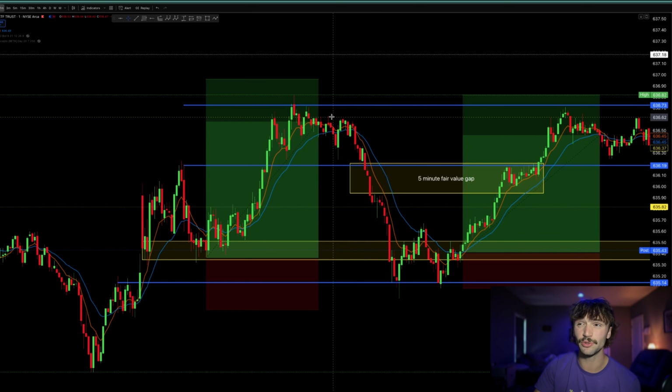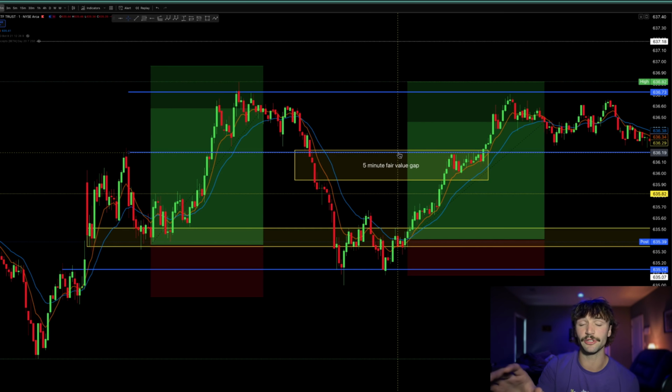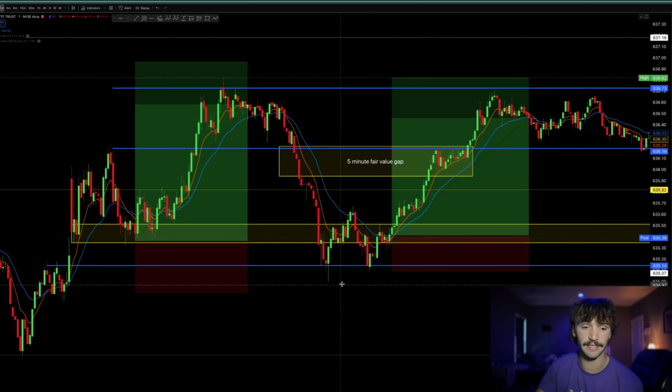Now, we actually draw all the way back down and you guys can see that we created a 5-minute gap right here. These gaps are interchangeable on time frame, so if you see a 15-minute gap, you can still target that gap on the 1-minute time frame, and I kept that in mind right here. You guys can see that we get this nice double bottom chart pattern right here, and this is off of our prior resistance or support right here.